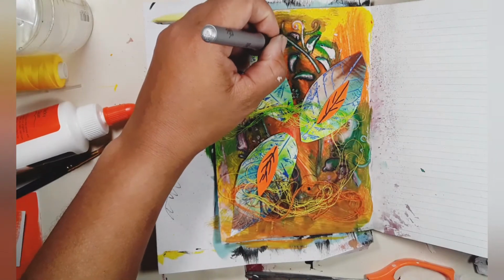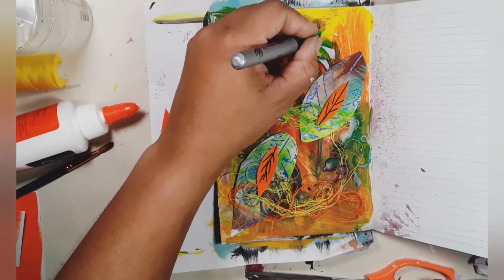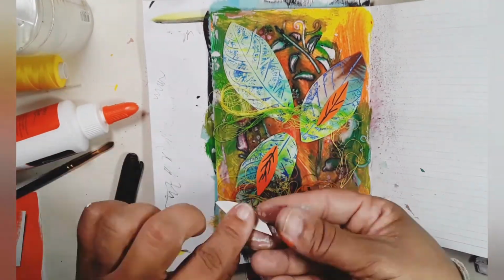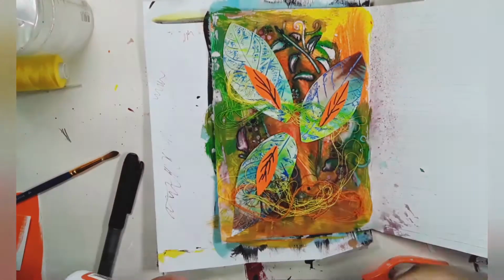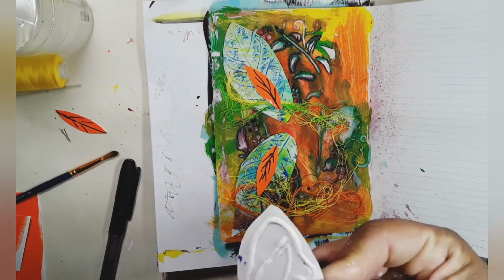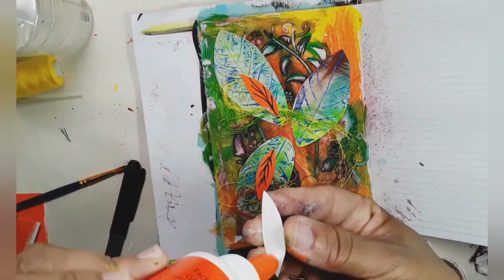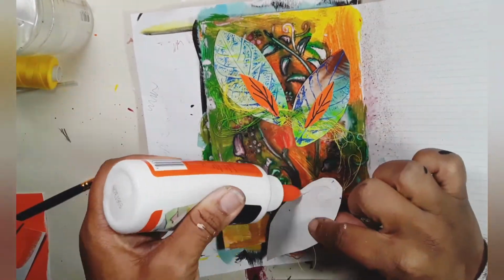So I'm sticking my leaves down now, still adding some little detail for those shapes. I think they're peppers behind from the stencil. And I'm sticking down my orange leaves on top of the thread, which is on top of the bigger leaves. Aren't these leaves beautiful? Oh my goodness. I'm sorry, I just really love those colors.